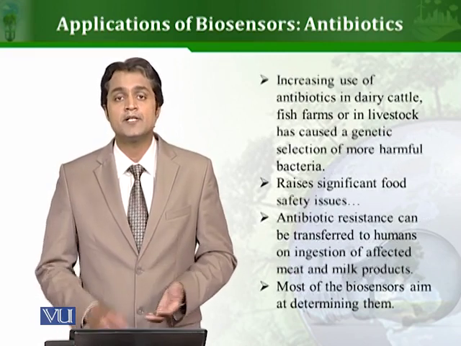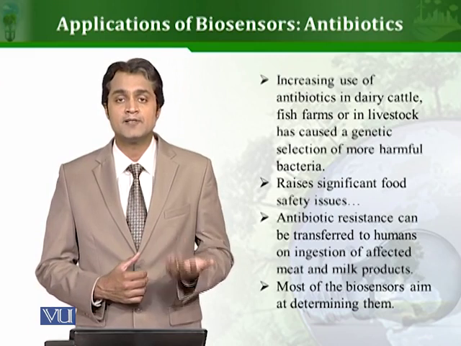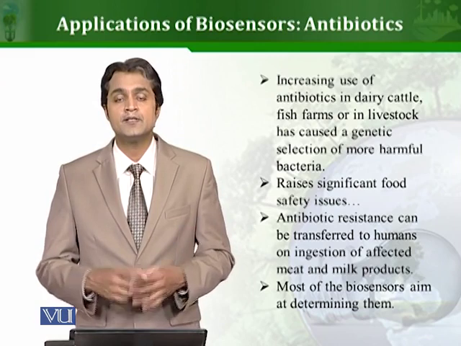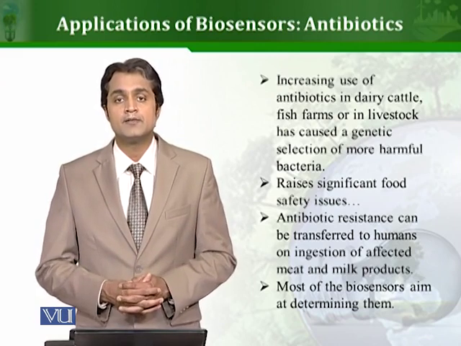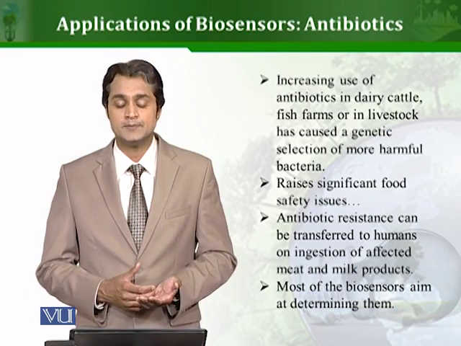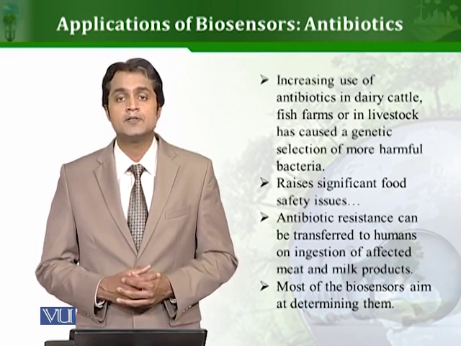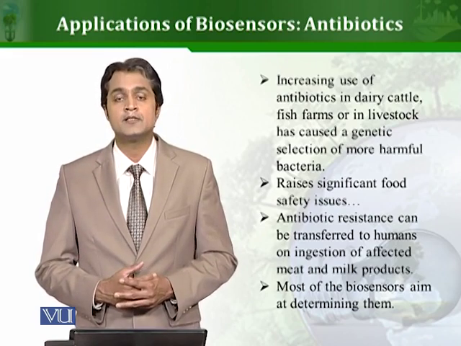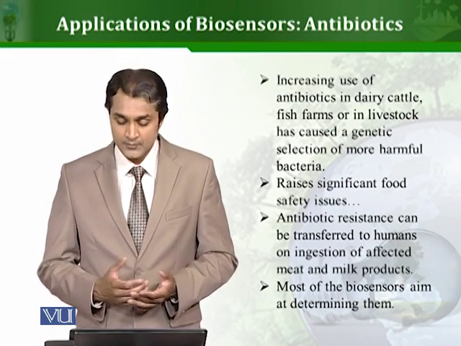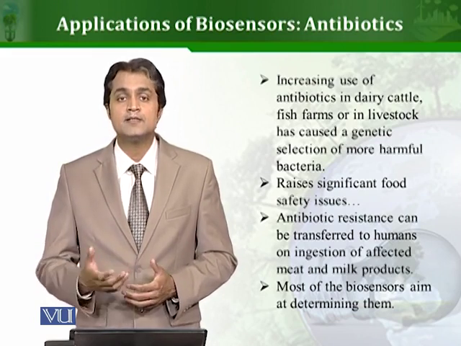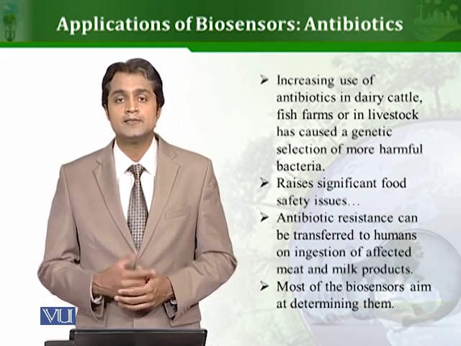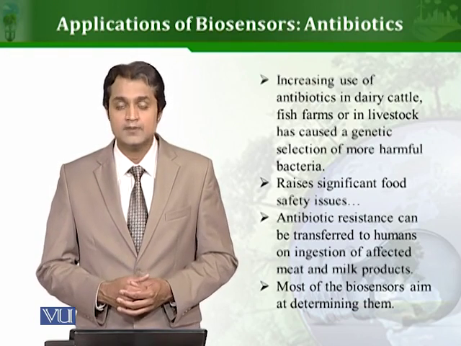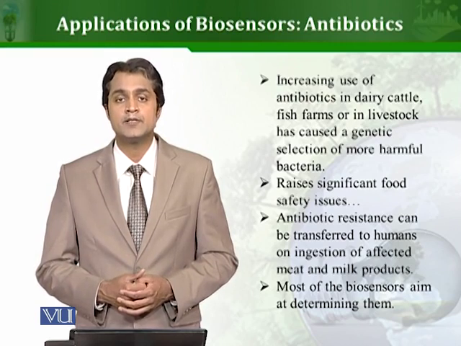So if these are released in the environment, obviously the bacteria present in the environment will develop resistance against antibiotics. This is of concern because these bacteria can ultimately find their way to life as well. Moreover, antibiotics are given to dairy cattle and farm animals which are reared at farms, fish as well, and livestock. And this unchecked antibiotic exposure has also given rise to many different bacteria in these animals which can now resist different types of antibiotics.